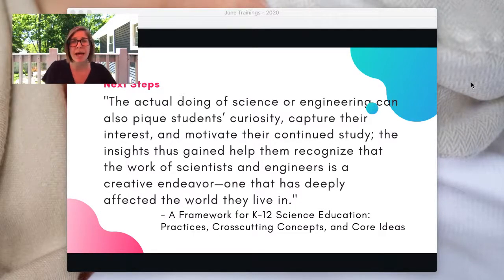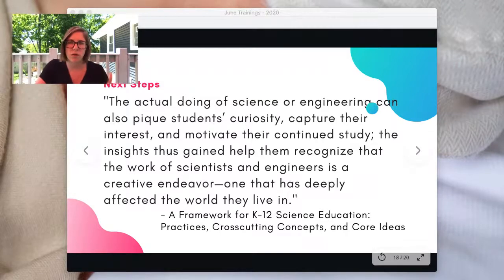Sometimes it can just be by looking at the issue or at the concept through a cross-cutting concepts lens. Beyond the practices, sometimes you can have students simply look for patterns. So here's a bunch of examples. Let's look for patterns and see if you can figure out this idea by looking for a pattern. Or let's look at a timeline maybe and see if we can identify some cause and effect relationships, like things that always happen after another event. And then discussing cause versus correlation and all that.